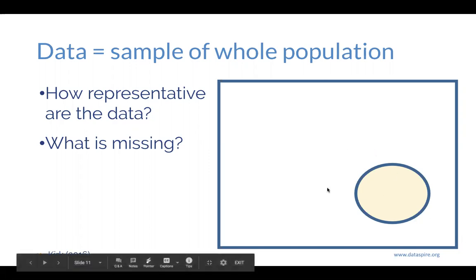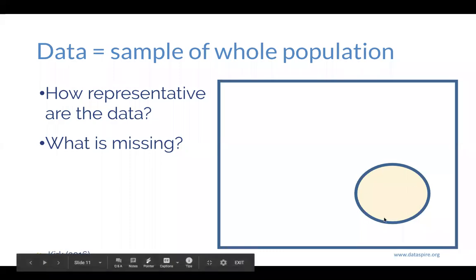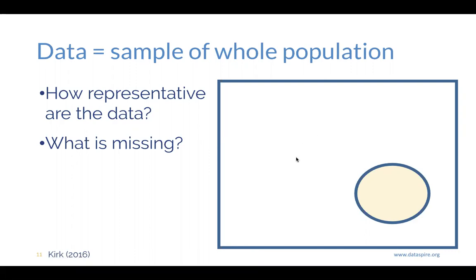So instead, what we do is we collect a sample, and we collect values of those individual components of that sample, which begs the question we have to think about when looking at data: how representative is this sample of the whole population? What might be missing? What potentially have we oversampled? Different things like that. But that key fact, that when we're looking at data, we're looking at a sample or a subset of the whole, is key for understanding what we do with data.